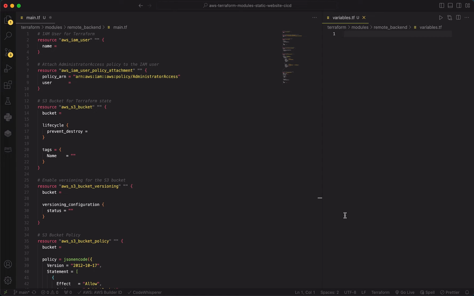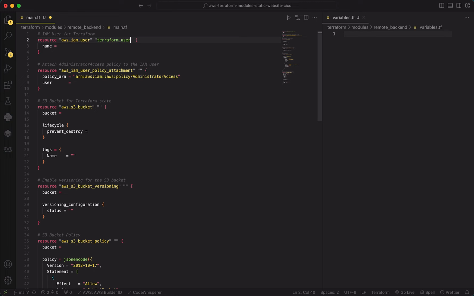On line 2, you will notice an empty string enclosed in double quotes, where the block label should be. Enter Terraform_user as the block label within those double quotes. This will serve as the name for this specific IAM user resource.